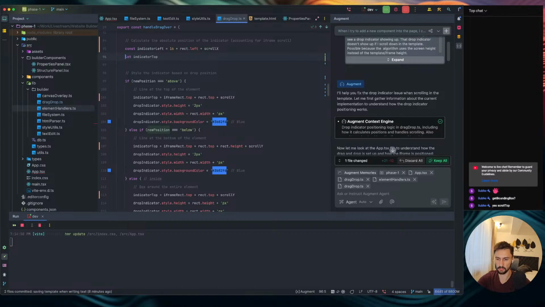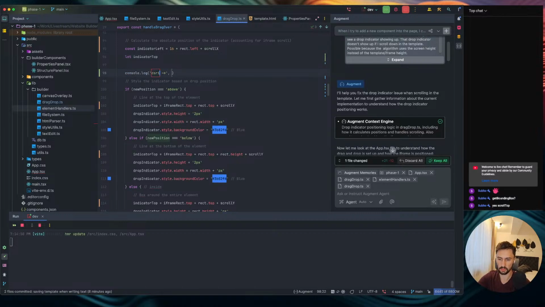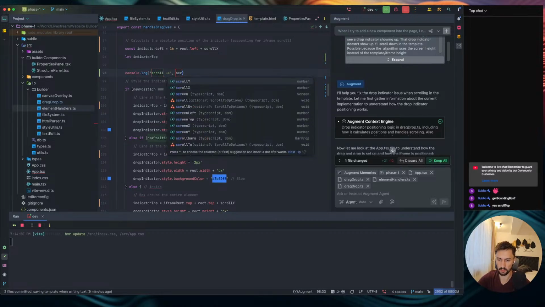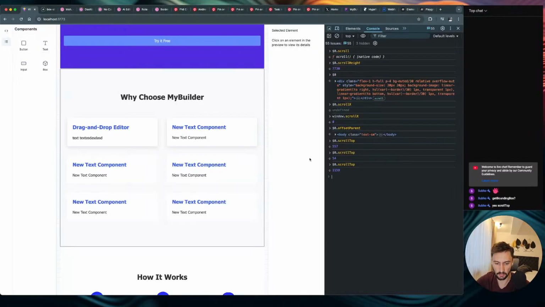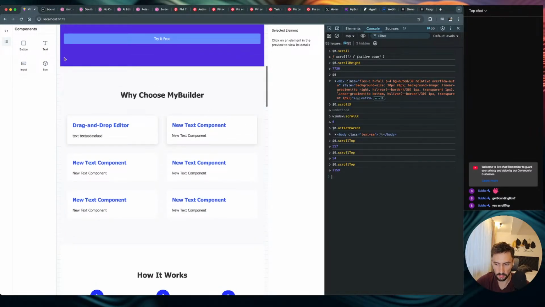Log scroll Y. Let's see the value. Should be at around 1159. So it's 0. How is it 0 and still showing the indicator? The indicator shouldn't be visible. It's like not having the code at all.